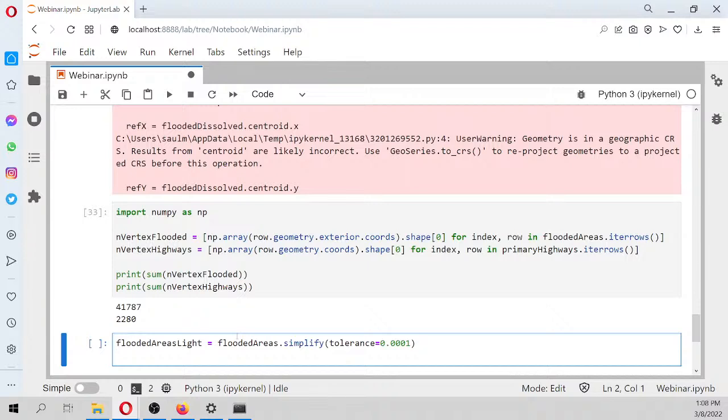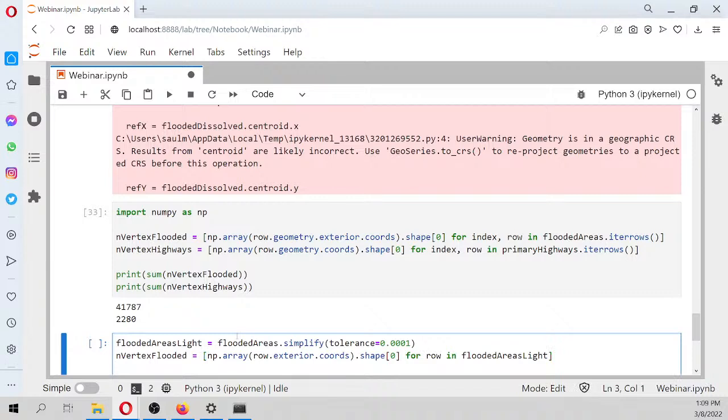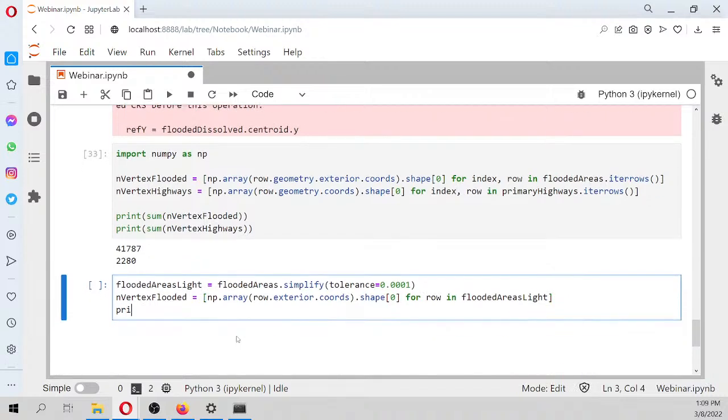So let's say n vertex flooded is equal to np.array of row exterior coords shape 0 for row in flooded areas light, and print the sum of n vertex flooded.